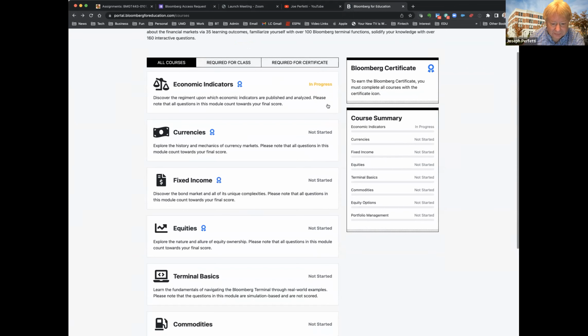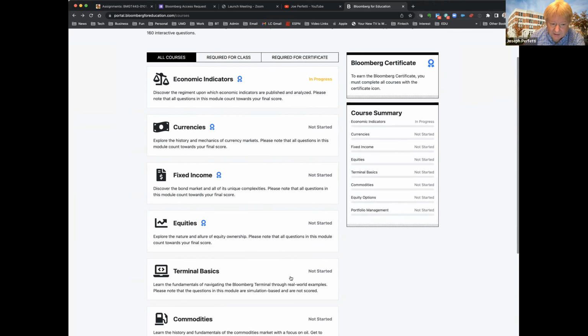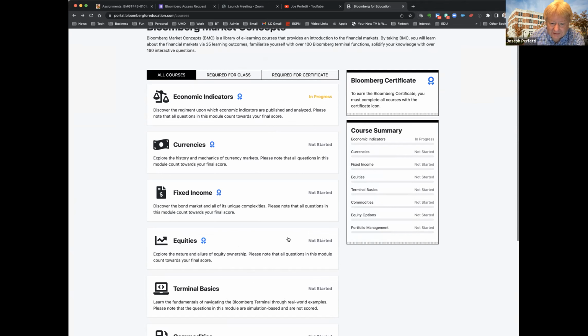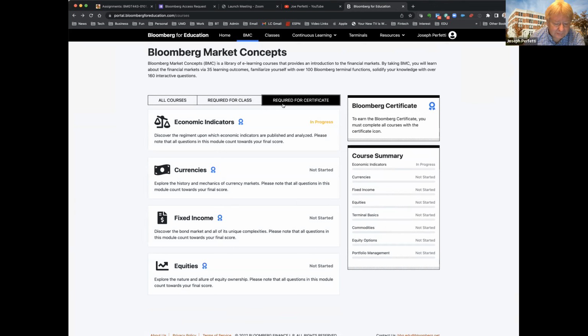When you go through these 4 modules, now you can also go through additional modules, but they're not part of the BMG certifications. These are optional. These are the required ones. When you go through each of these modules required for certificate, which will take you 1 to 3 hours each, the way they work is they'll give you text, they'll play a video, and then there will be a multiple choice quiz. You must get 70% or more of those multiple choice questions to be considered certified for this class.